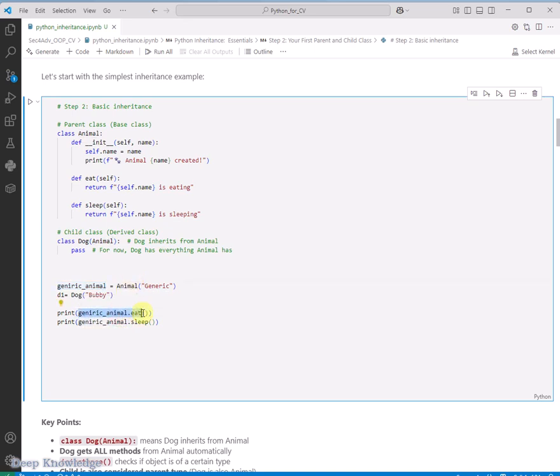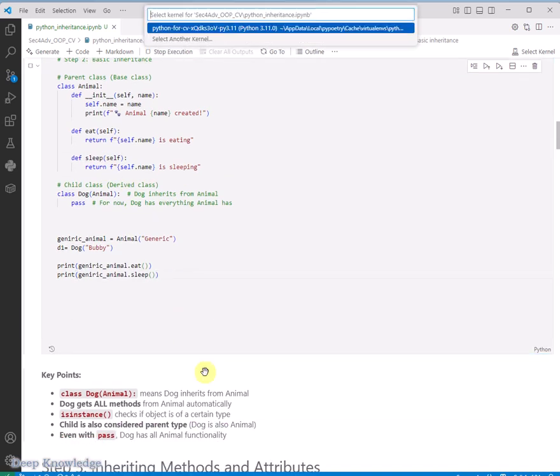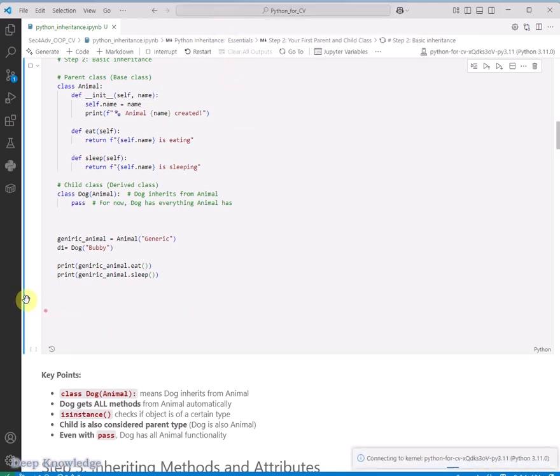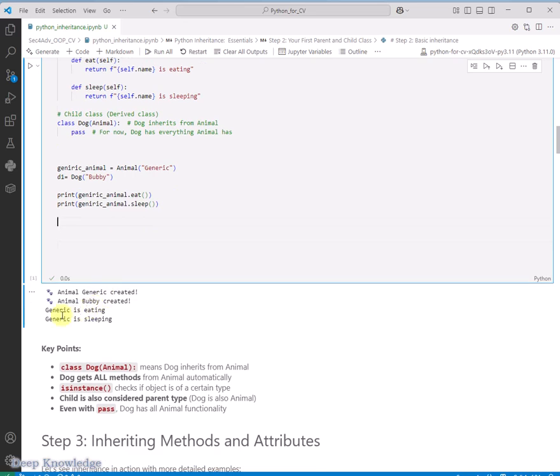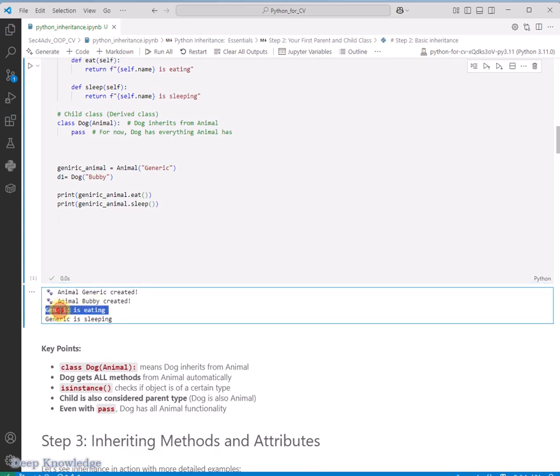Now when I call dot eat, it calls this function and returns the name, for instance, generic is eating, and also generic is sleeping. To see it here, I have to select the kernel, and you can see here generic is eating and generic is sleeping.